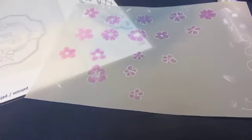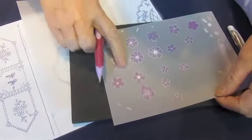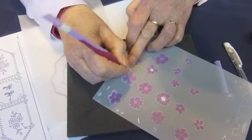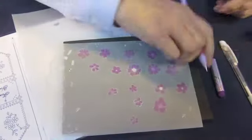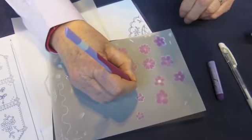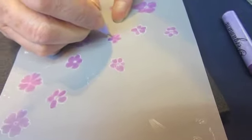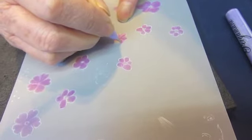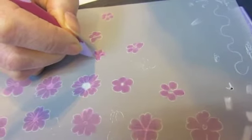Then your next step would be to do any embossing that you wanted, and that we do with a different tool. I'll show you on some of the flowers — we can do lines out from the middle, which gives you that sort of effect. Or we can emboss in a little bit more detail, like round the edges of the petal, by just going over and over again with the embossing tool, using a gentle up and down movement. The more you do it, the whiter it will come, and it will work its way through the colour. So where I'm doing the embossing, the colour will change.